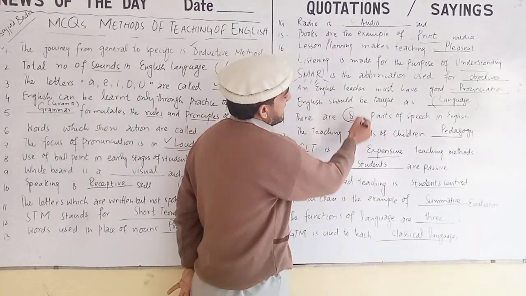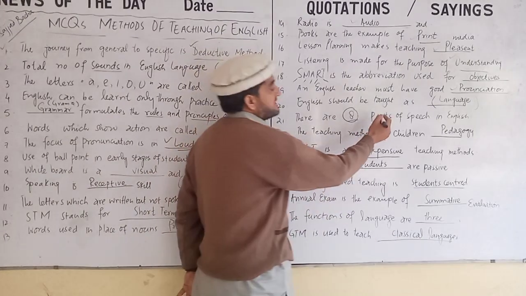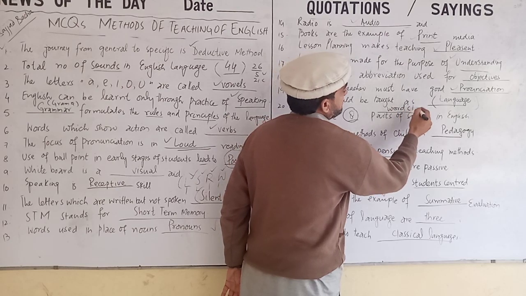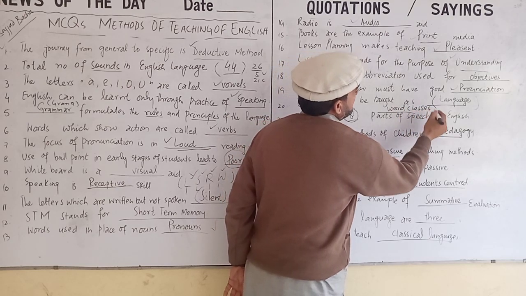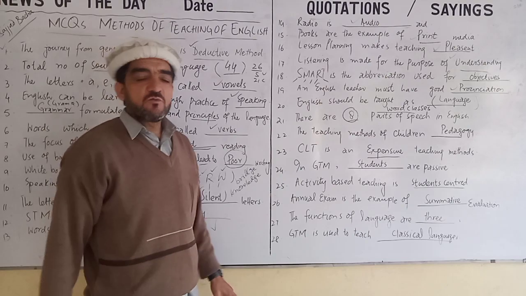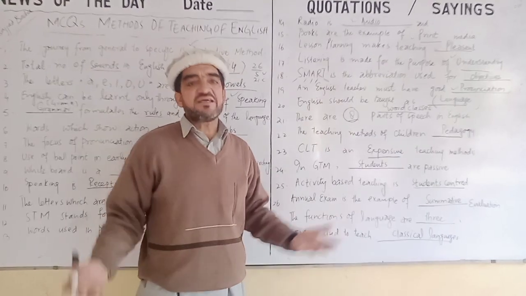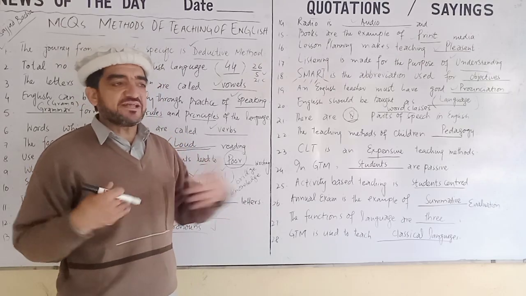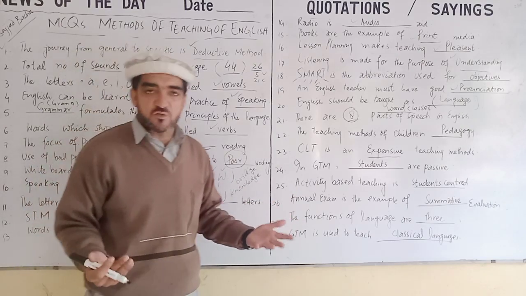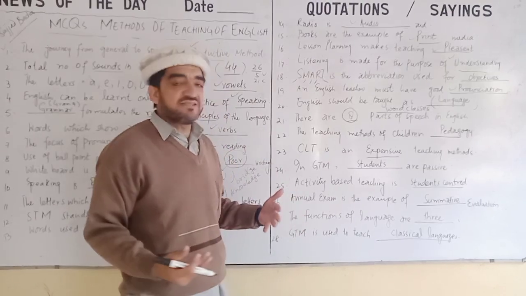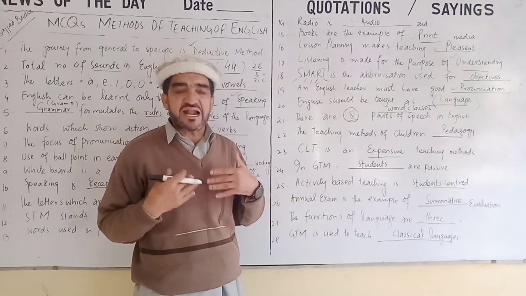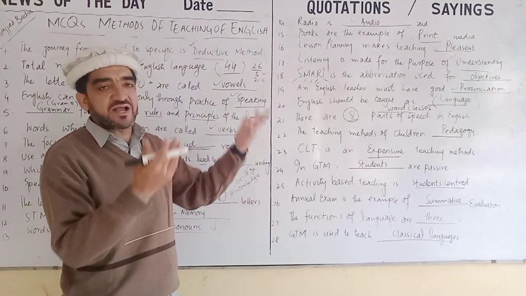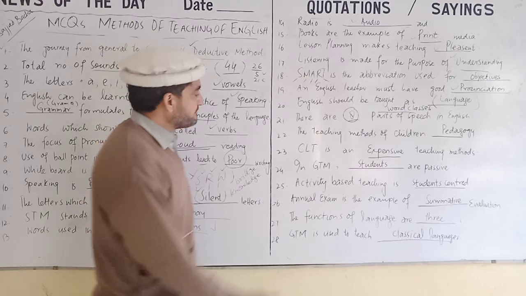There are 8 parts of speech. Parts of speech are also known as word classes. Word classes are 2 in nature. One is called open class and the other is called closed class. Open class is the class in which further addition is possible, for example noun, and closed class is that class in which further addition is not possible, for example pronoun. There are pronouns that were, that are and that will be.